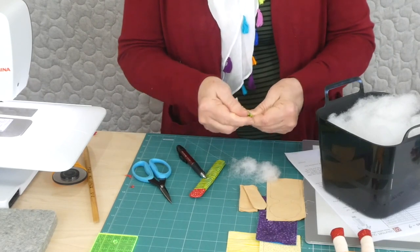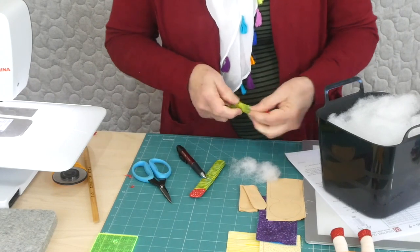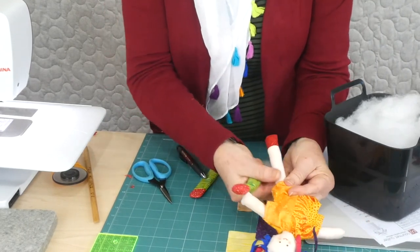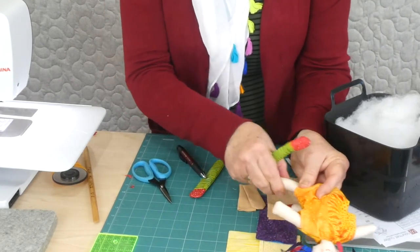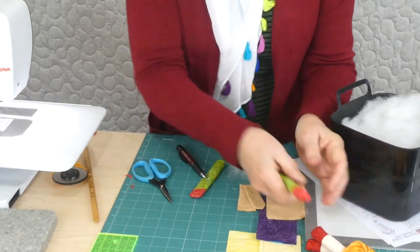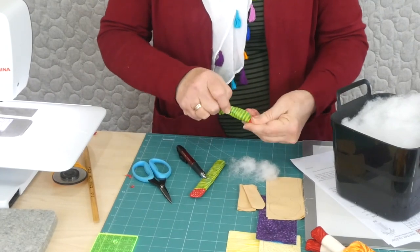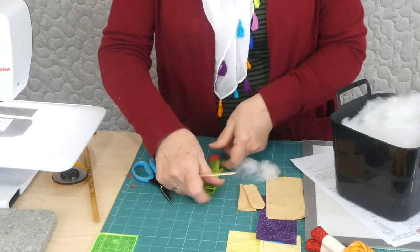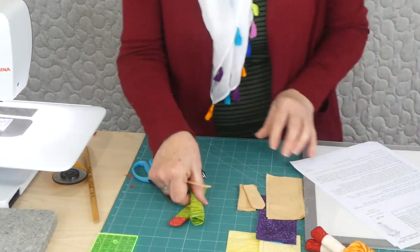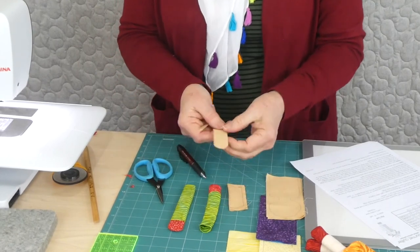Probably not something to do under pressure necessarily. And then you'll get a nice, relatively smooth edge. You can see here that it's possibly not going to win any fashion shows, but it is quite smooth, and that's just by doing small bits at a time and pushing it down as you go. So I won't keep going on the stuffing just now because I think that's something you can work out for yourself. And as I said, just little bits at a time.